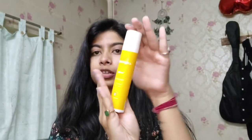Next is the Aqua Logica sunscreen — I'm in love with it. It's SPF 50+ and when you apply it, it feels so lightweight. It won't leave a white cast and it's just around 370 rupees. The formulation is so lightweight — you just apply it on your fingers, rub it, put it on your face, and you're good to go. No extra steps needed after applying.